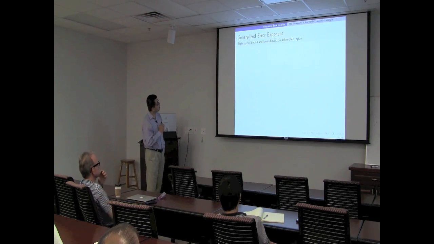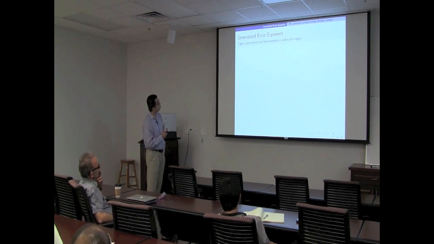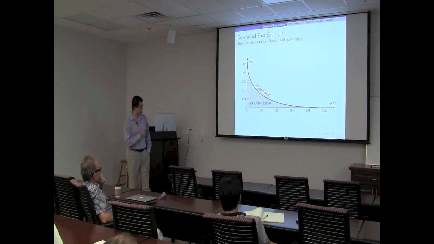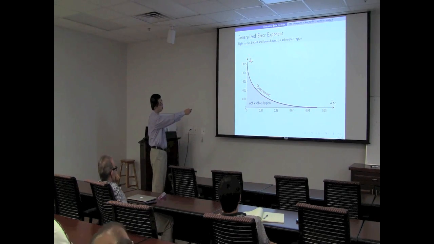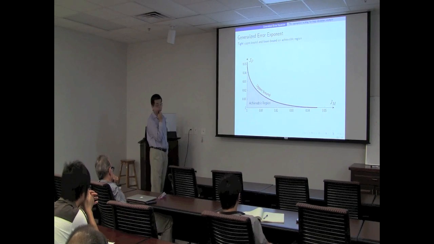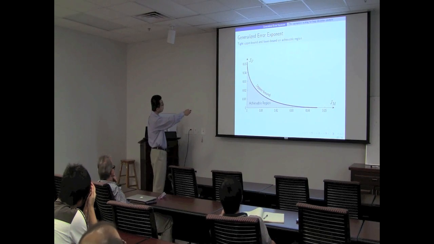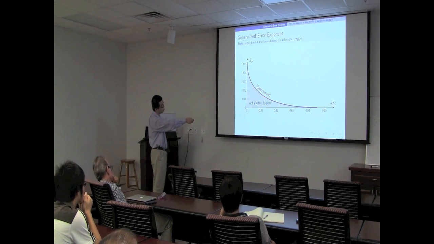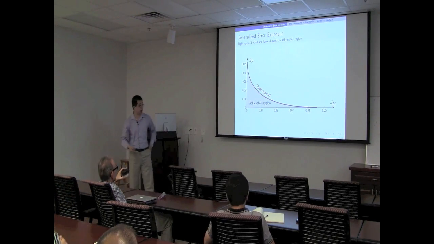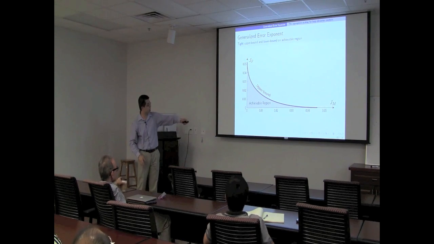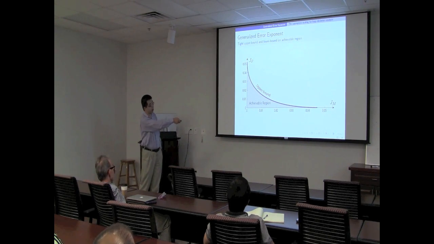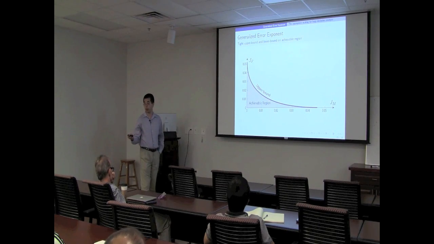So let me give you more. We have bounds here, but what that depicts in geometry, in a picture, is you have two quantities, which are the generalized exponents of false alarm and misdetection. Okay, and there's a trade-off between these two because you can change the threshold. And we have two bounds. We have an upper bound, which is here, that says this regime is not achievable for any test. Of course, you want J_F and J_M as large as possible. Okay? But we show that this is not achievable. And then we have a matching lower bound that actually matches the upper bound, which says anywhere here is achievable by some test.